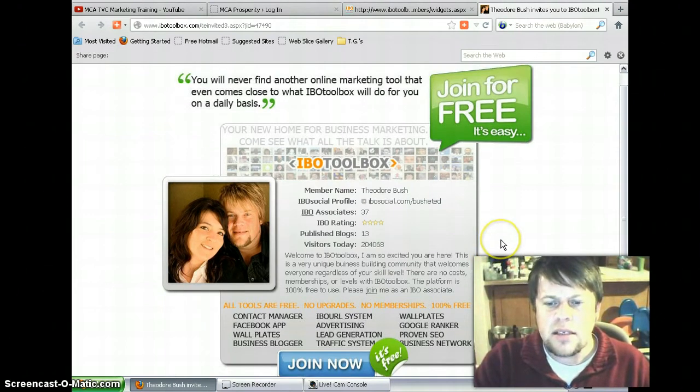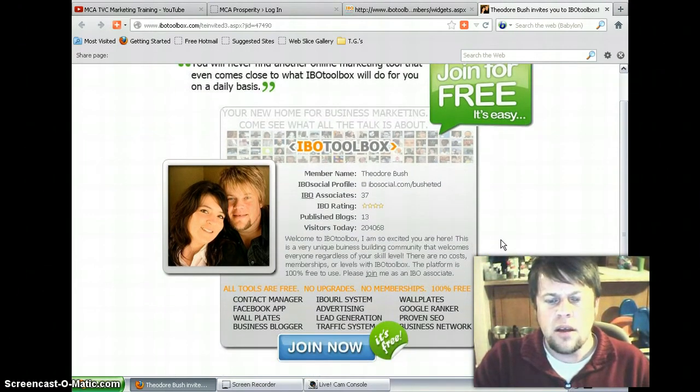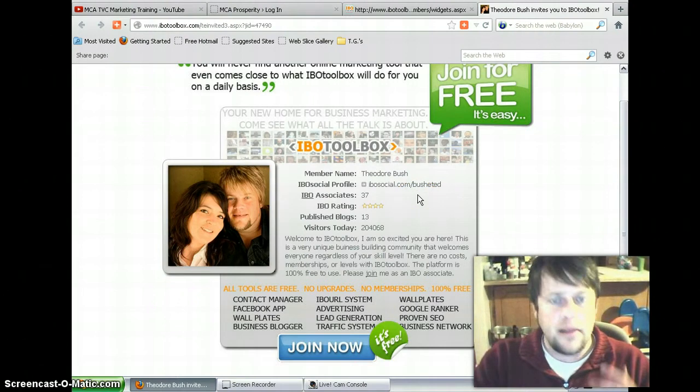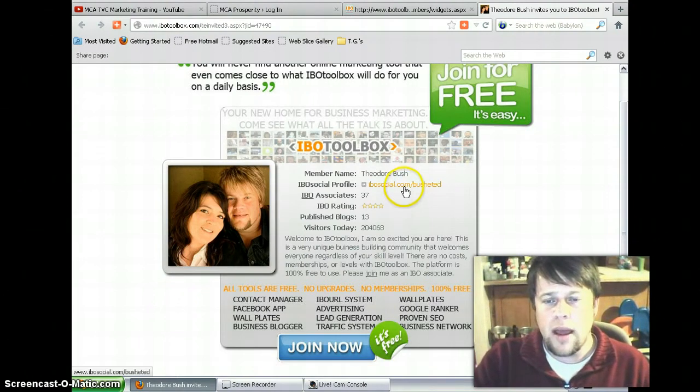And this is the way that once Google gets a hold of what you're doing, because they trust IBO, it'll go faster that way than it would any other way by yourself. They like IBO, they like these other deals, they like Facebook, these other companies. Once they get a hold of that, it sticks. It sticks, and that's how you get your rankings.